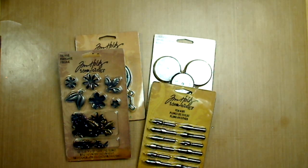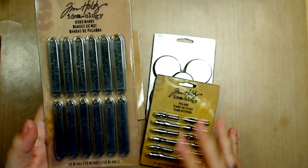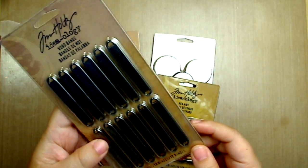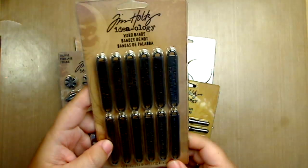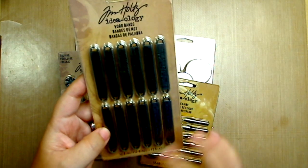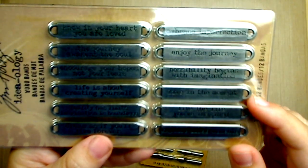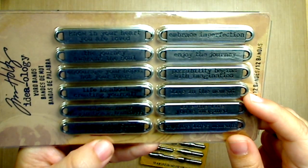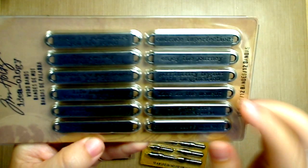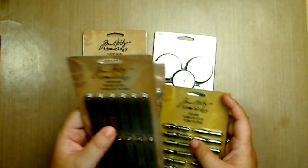Then I got the bands — I've been wanting them for a long time, and they were on sale so it came out to about $25 or so. These are twelve bands, the famous ones that have those sentiments from Tim. They say things like 'time journey awakens the soul,' 'includes your hopes not your fears,' 'life is about creating yourself,' 'capture life moments.' Very pretty sentiments, very Tim Holtz style.